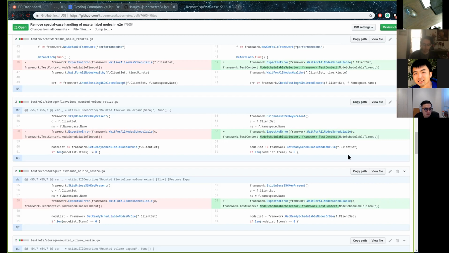Or you need to add a parameter. There's another wider problem with taints in the end-to-end test suite. There's a fundamental problem with a lot of the core developers, in that they do not realize that this test suite is run in the wild with the many incantations that currently exist.